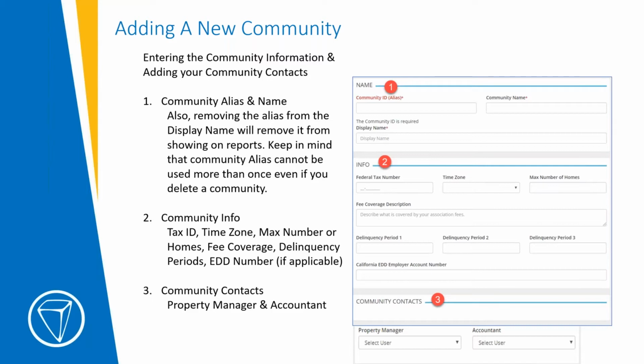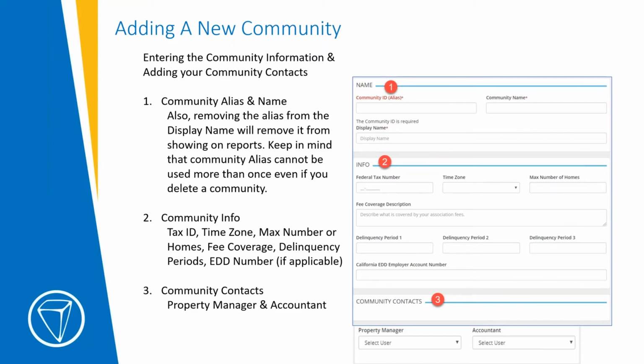Now, some people don't put an alias for the community. They simply put the community name in the display name. So the alias is required. It's usually the initials of the community. Those of you that are pro in IQ, traditionally it's a 2 or 3 digit alphanumeric code that would indicate the community name. And so that's going to be the alias, 2 or 3 digits. I think 3 is standard. And then you're going to put the community name.